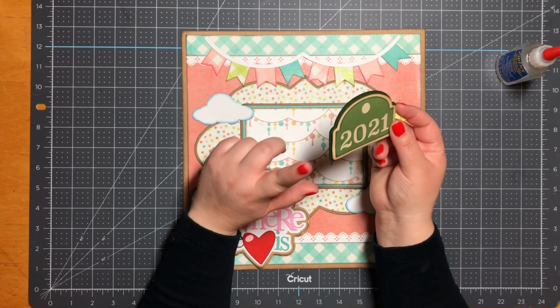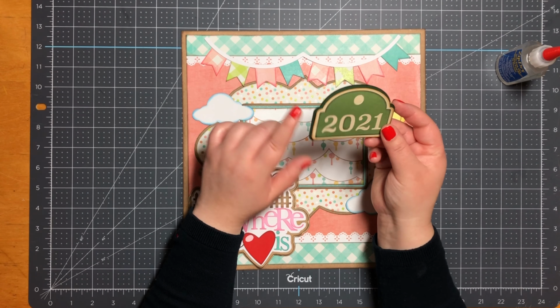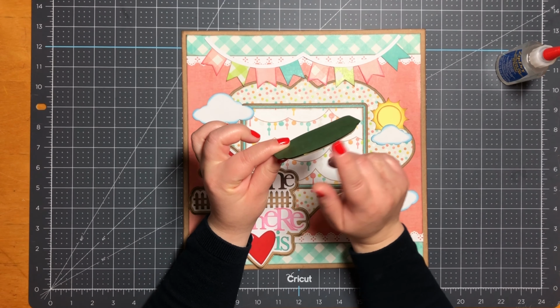Next, I do have my tag. It measures 2 1/4 by 3 1/2. And I did pop it up between the layers.